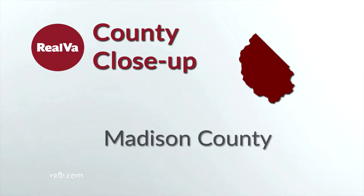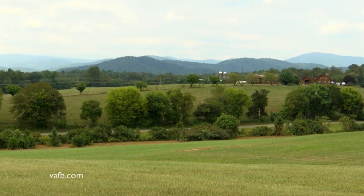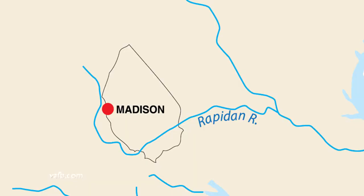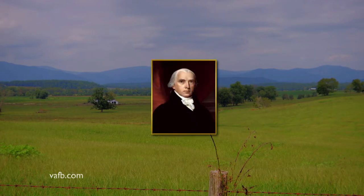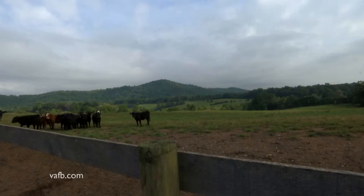Fall may be the perfect time to visit scenic Madison County, Virginia. As Burke Moeller reports in this week's County Agricultural Close-Up, Madison County farmers stay busy year-round. Located on the eastern side of the Blue Ridge Mountains, Madison County is 322 square miles in size. It boasts a scenic combination of high mountains and lush pastures that provide a welcome environment for agriculture. The county was granted a charter in 1792 and named for the Madison family that owned property along the Rapidan River — yes, that Madison family, which produced our fourth president, James Madison, even though his estate, Montpelier, is in nearby Orange County.